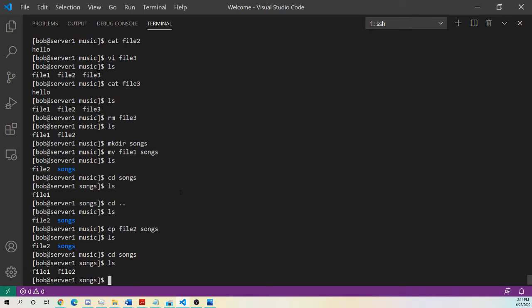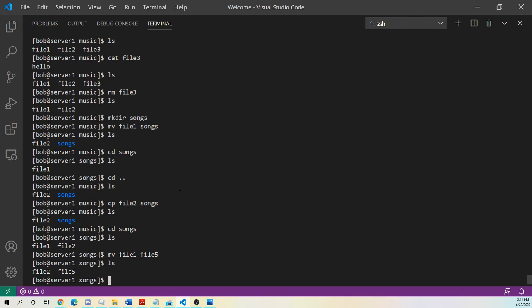I think the last command I want to go over is the move command. How do you rename a file? So I've got file1 and file2 in here. Maybe file1 needs to be called something else, like file5. So for that we'll just move file1. Depending on where we put it, if I want to put it in the same directory, it'll just be the new name I want to give it when I move it. So now you can see file1's gone and I have a file5, because I moved file1 to the same directory I'm in as file5.